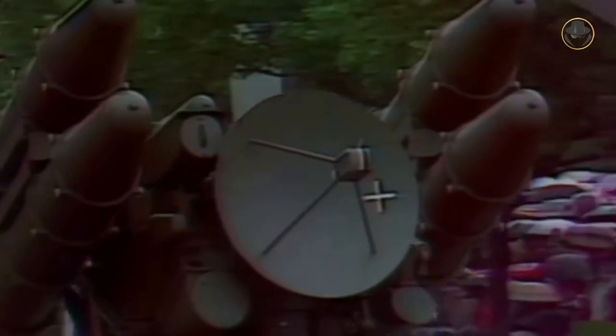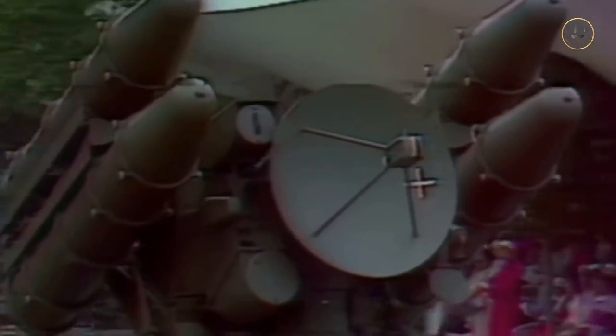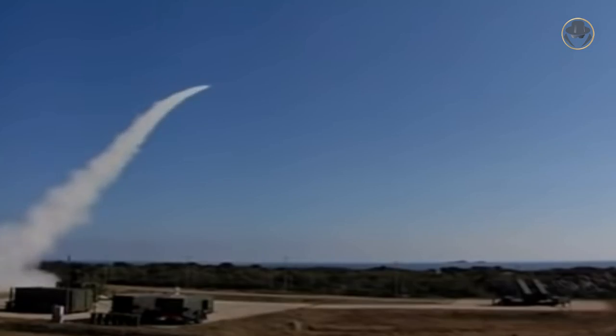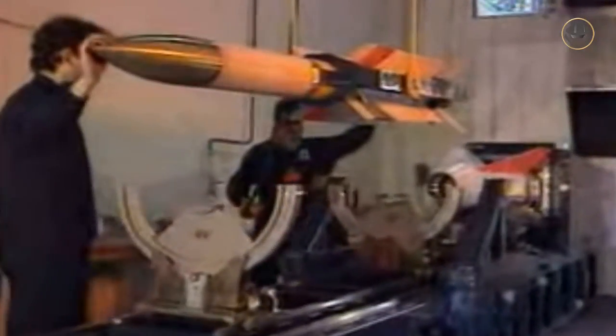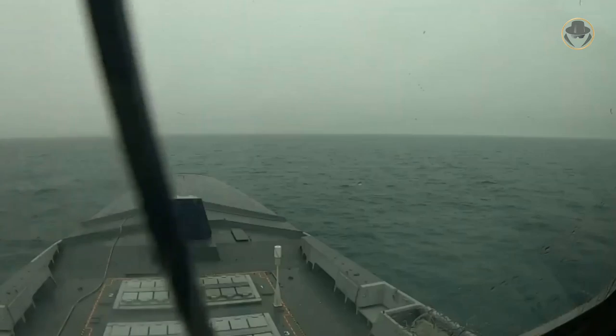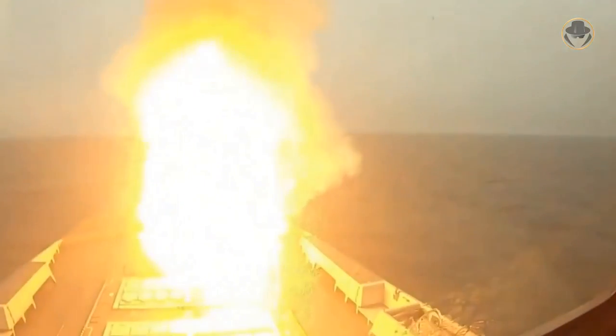In the early 1980s, France and Italy began to seek a more advanced air defence missile to replace the Crotale, Aspide, RIM-7 Sea Sparrow, and RIM-66 SM-1s in their inventories. So these two countries decided to work jointly. Initially, they focused on a ship-based short-to-medium range missile effective against aircraft and cruise missiles, which led to the development of the Aster-15.